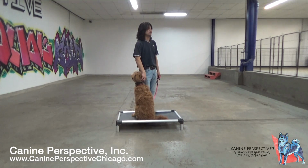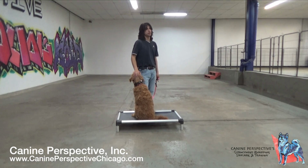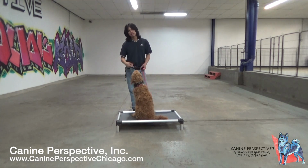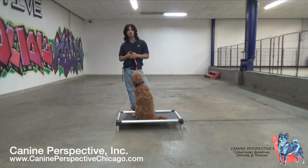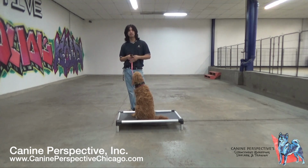You can give her a bone to chew on if you like. Place can be anything, really. Do not give a command while she's on place. Let's say you say down on place, but then you just want her to stay on place down. You might miss her getting back up, and that's going to affect the training overall. For example, she's going to know, okay, I'm in down, let me sit up. Oh, I got away with that. So what if I get away with all these other things?